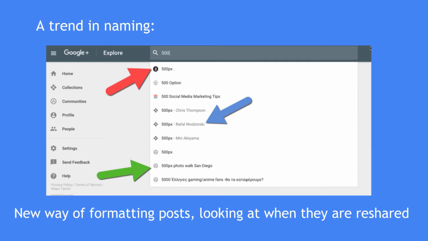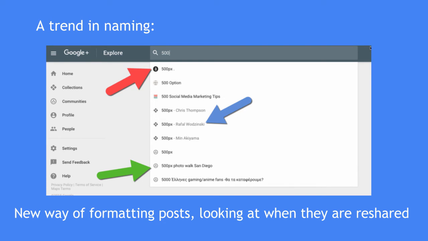Also, something else in relation to naming. If I put in 500, I looked at this guy share some pictures from 500px. I noticed, okay, the first one that comes up is the page, but then, that's the red arrow, then the blue arrow is all the collections. And it's not the pages. These are people. They've jumped on the back of this brand. Hopefully it's the page's content, but this is a principle. This is for the word, or for the numbers, 500. It's not 500px. 500. So we've got a naming trend starting to happen. And collections are being displayed before the green arrow, which is the communities relating to this. So have a think for yourself. Have an explore, go and search and see what Google is delivering and how it's actually displaying, first of all, the page and then collections over communities. I think that's really interesting.